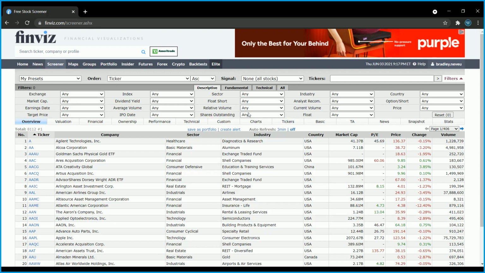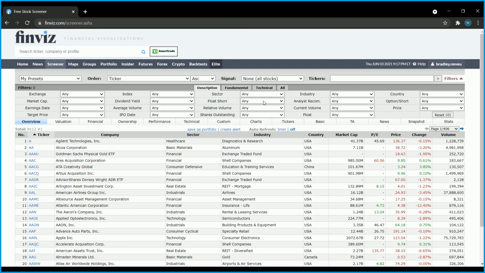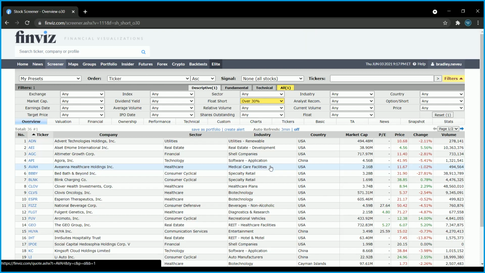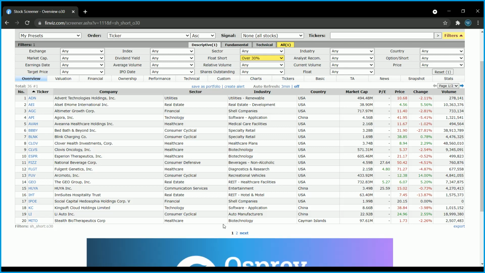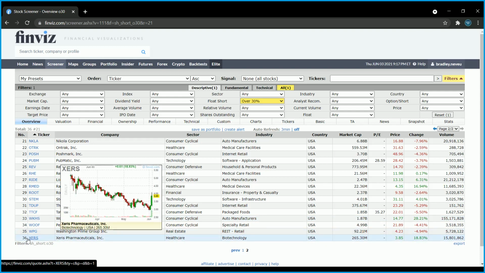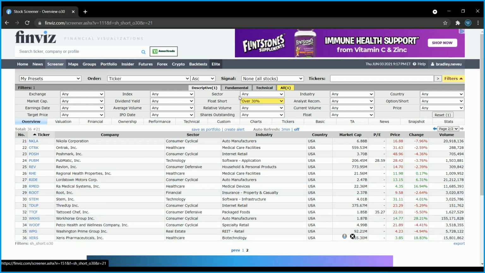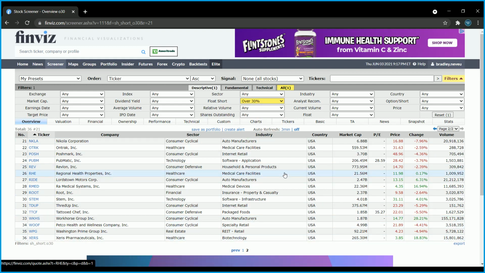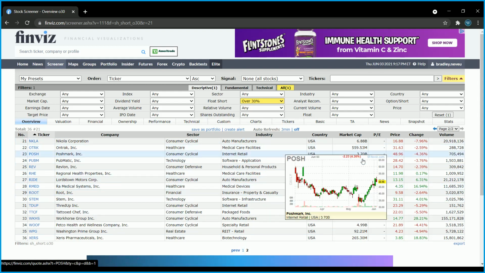Go over to the stock screener button and we're going to look for the short float, or the float short, right here, this button right here, and we want to change that to whatever threshold we want to look at. So if you make it super high, like over 30%, you can certainly do that, but it's going to filter you down to less than 2 pages worth of stocks. So if we go over to the second page, we can see there's 36 stocks in the entire stock market that have a short float of more than 30%. So if you want to only look at the very most shorted stocks, then that's how you would do it.